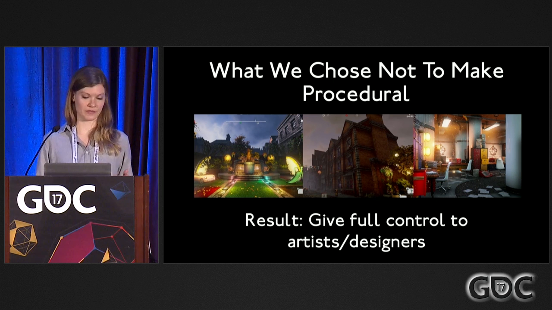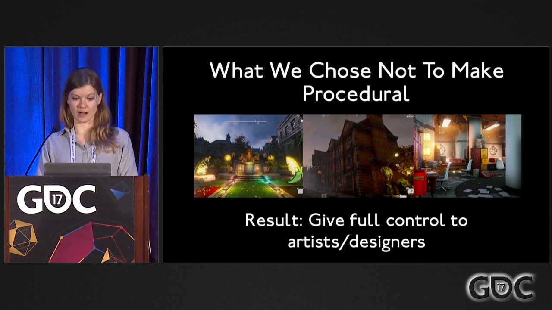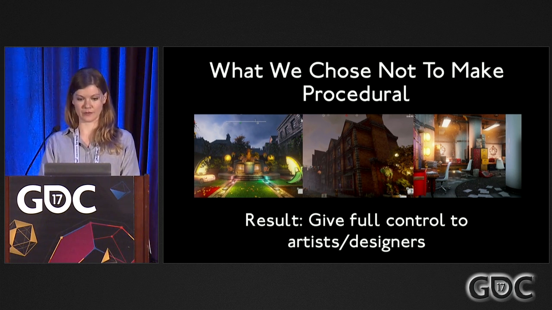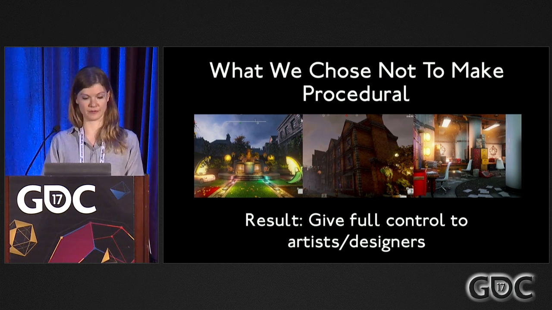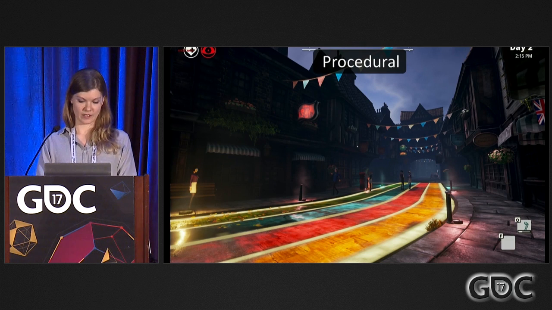And then there were things we chose to not make procedural: interiors to buildings, the buildings themselves, parks, plazas, the lighting, props. None of this seemed to be beneficial to be procedural. By doing this, it would give full control to the artists and designers, and we wouldn't have to be working around this system. We actually did try to make interiors procedural, but it was just too much of a headache for everybody, and it wasn't giving us any kind of visual benefit, and the designers were going nuts with that.